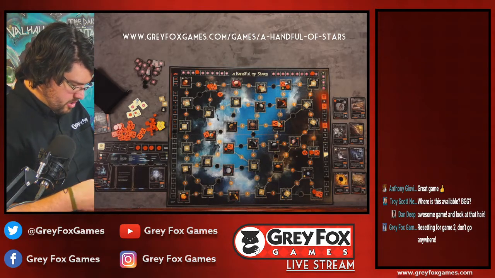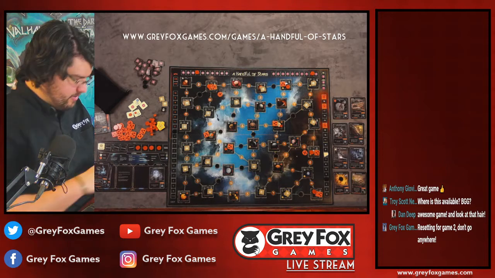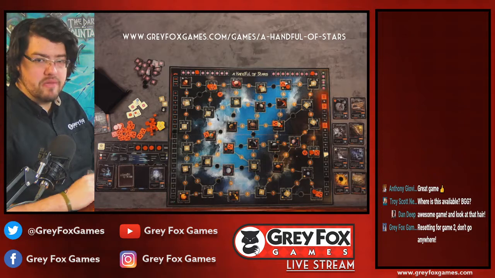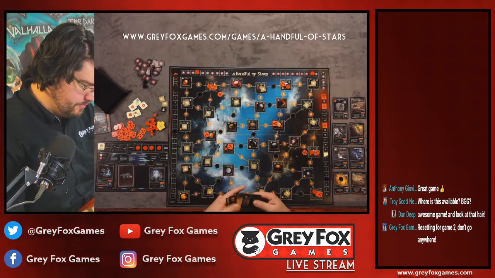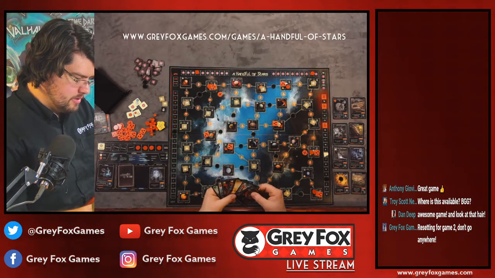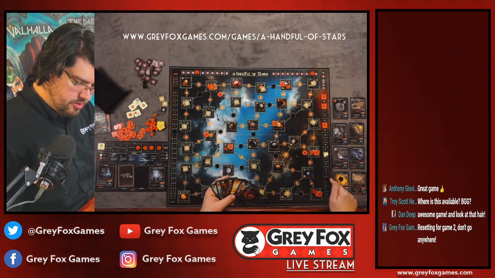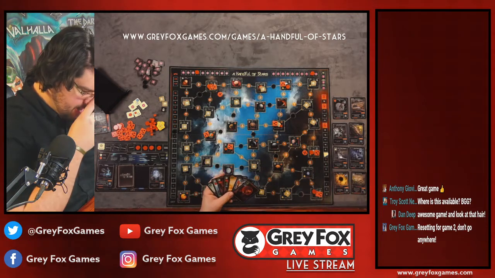So I need 7 cards. 4, 6, 7. Man, this is a good game. This is a really good game. All right, so that is my turn, or that was my turn. And we're on the 3rd shuffle done here, so we're getting up to 8.